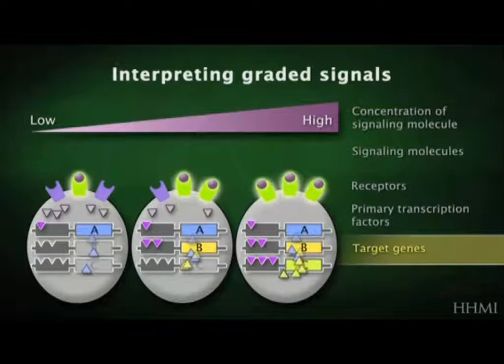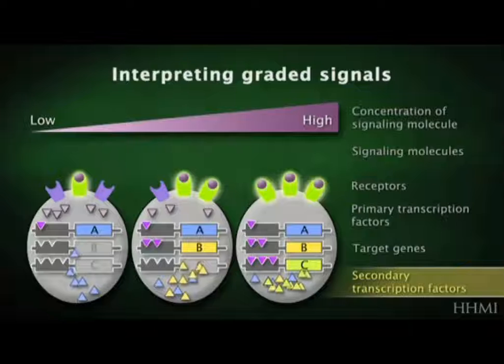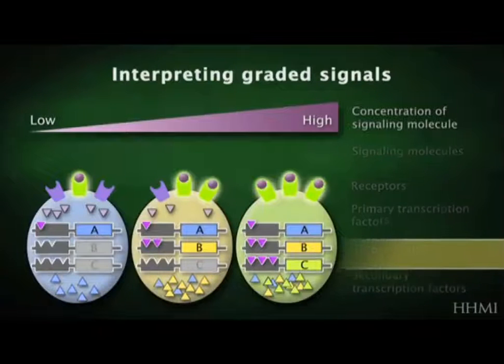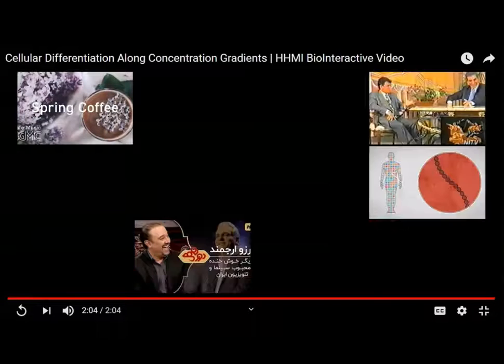And these target genes, by and large, are themselves transcription factors. So this is a cascade of signal to first transcription factor to second transcription factor, that then these genes really start to mediate the process of establishing cell differences. And finally, through their secondary actions, cells acquire, in this case, different colors, but different properties.